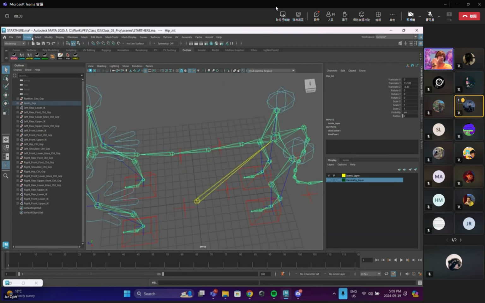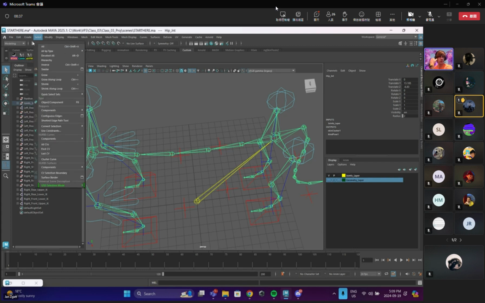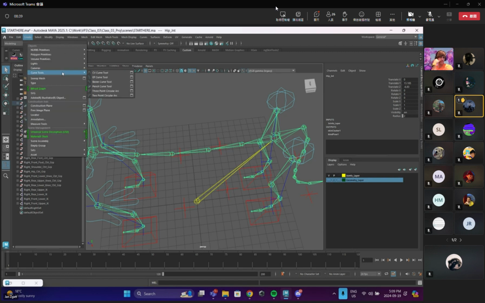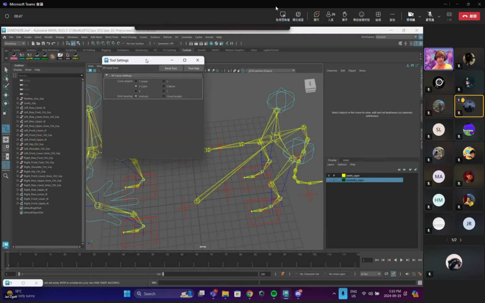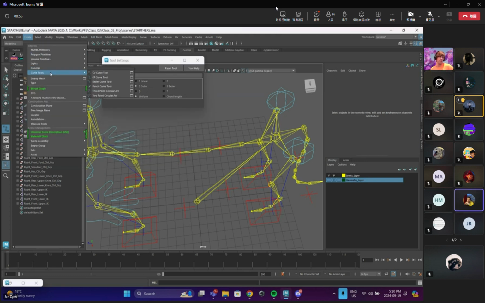If we want to make a curve in Maya, you can just go to Curve Tools, EP Curve Tool. That's one of the ways. You can click on this option menu here, and then basically you can just reset your settings, and that way you're going to have the same settings as me. So can you show where that is one more time? It's in Curve Tools, EP Curve Tool.